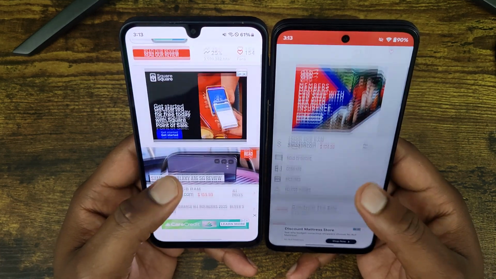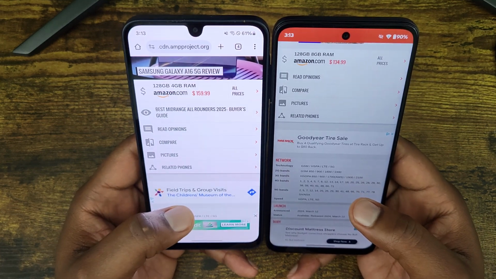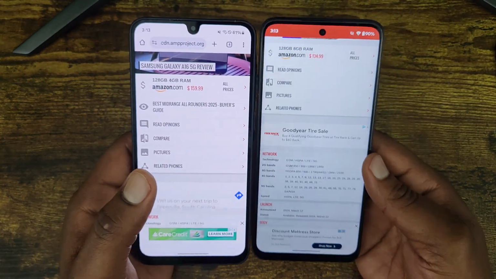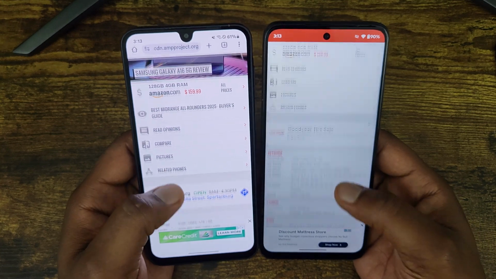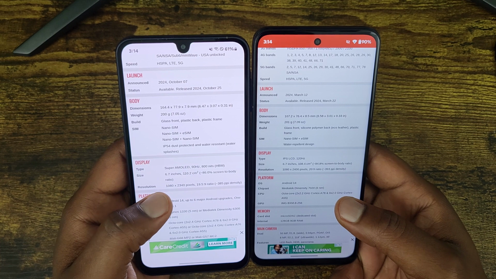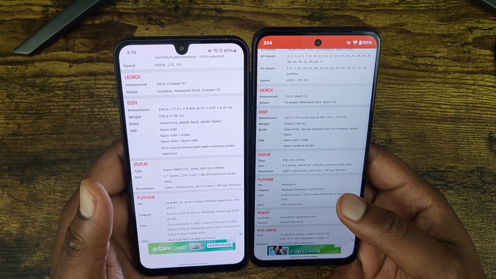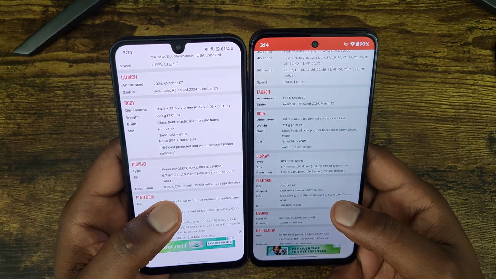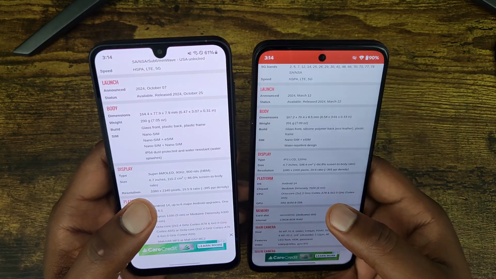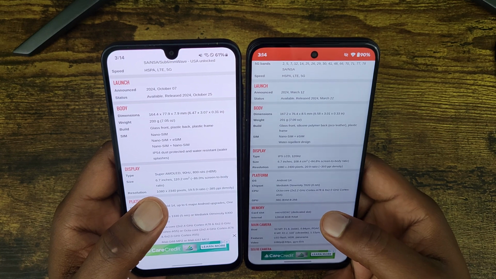When it comes to the display itself, the Galaxy has a refresh rate of 90 hertz and the G Power has a refresh rate of 120 hertz. The Galaxy is going to have Android 14 and has 6 major OS upgrades, which is pretty interesting. We want to see how that actually turns out. The Moto G Power has Android 14 and it's already on Android 15.